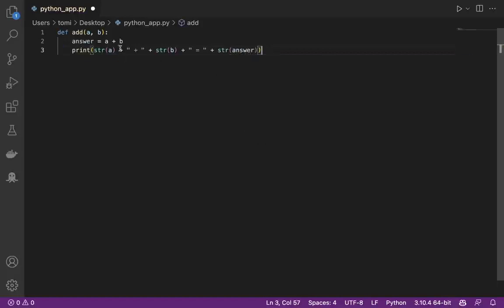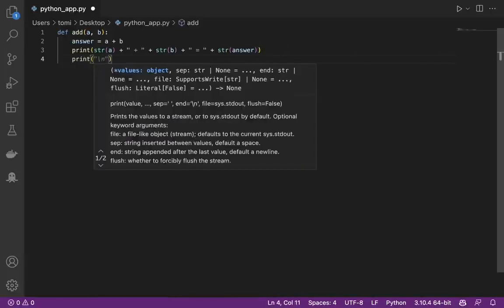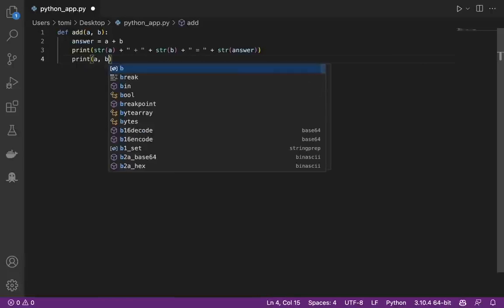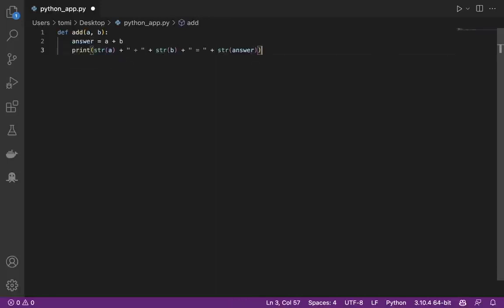What we're doing here is just saying A plus B is equal to the answer, but we're converting all of this to strings so we can concatenate them. There's another way of doing this. Instead of using concatenation, you can also use a comma, like print A comma B. Then we don't need to convert to string or use concatenation, but we can stick with this if we want. Once we have this, that is the function needed to add two numbers together, which is a very simple, basic function.